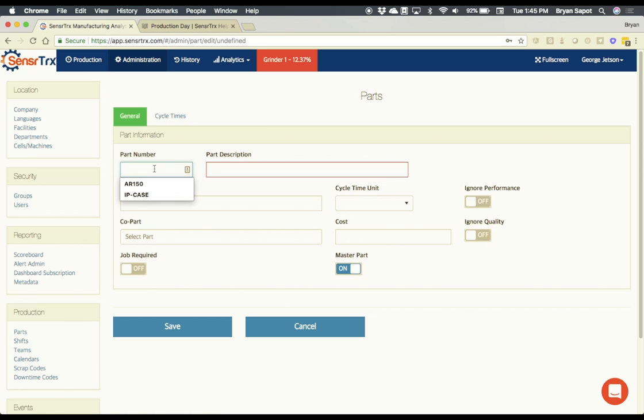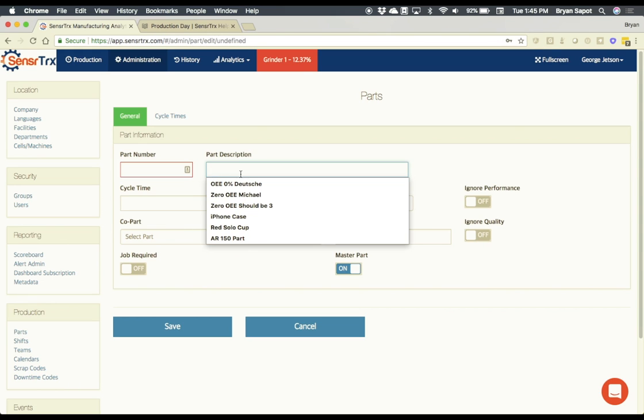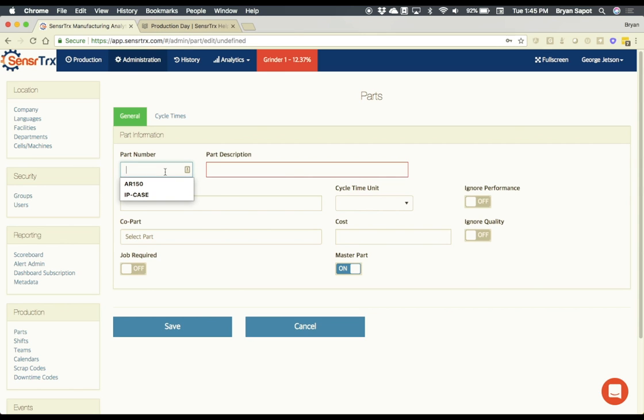So the part number field is really just like the part number field inside of your ERP system or really anywhere else. It's typically a code. Sometimes it's a smart code that identifies this particular part number. The description is a human readable description. It is what shows up in most of the drop down boxes throughout the system. So let's make maybe like a 20 tooth sprocket as a part.